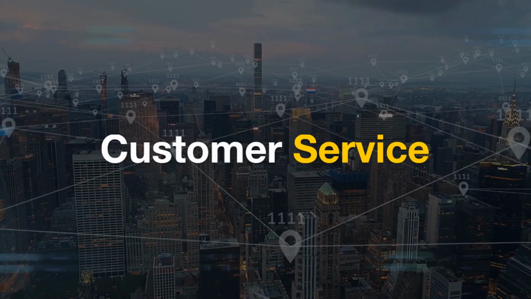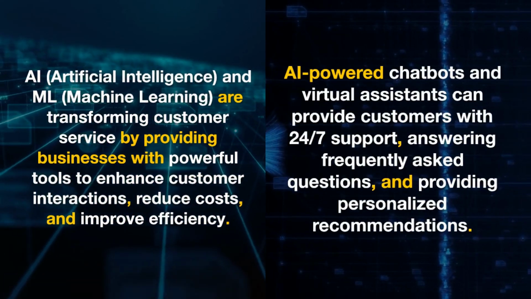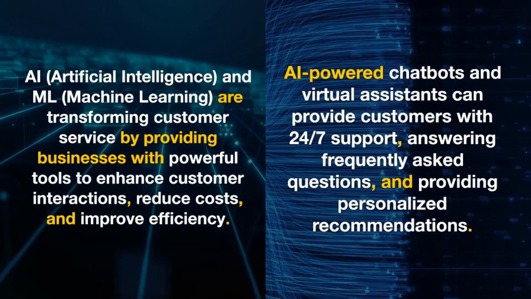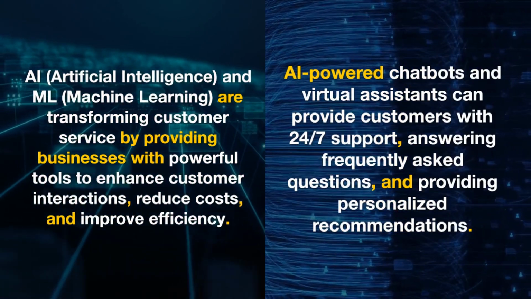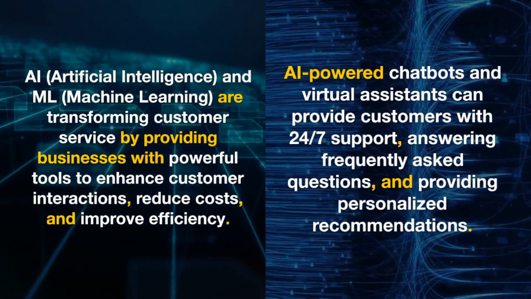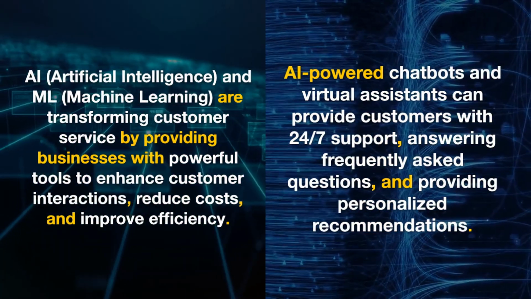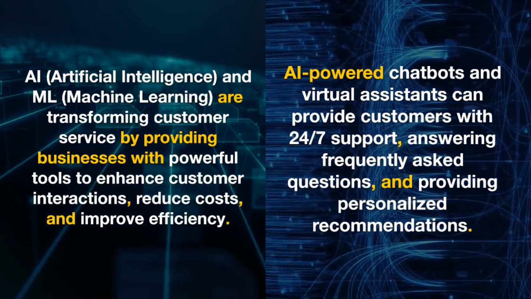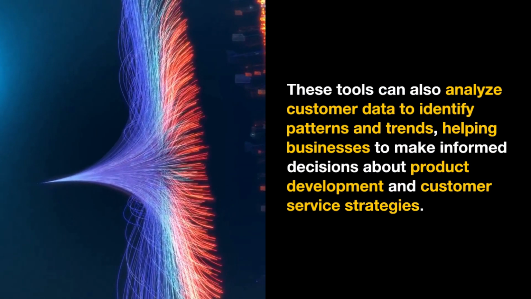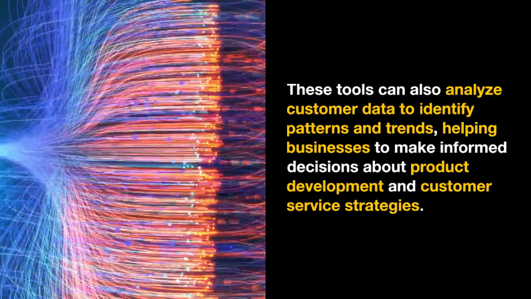Customer service. AI, artificial intelligence, and ML, machine learning, are transforming customer service by providing businesses with powerful tools to enhance customer interactions, reduce costs, and improve efficiency. AI-powered chatbots and virtual assistants can provide customers with 24/7 support, answering frequently asked questions, and providing personalized recommendations. These tools can also analyze customer data to identify patterns and trends, helping businesses to make informed decisions about product development and customer service strategies.